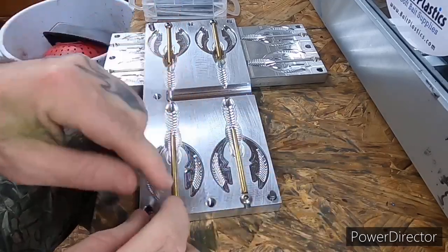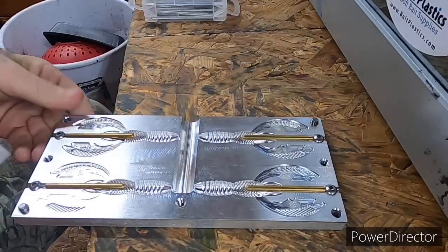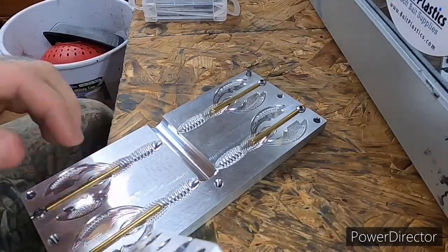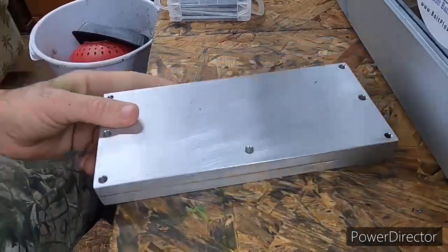But anyway, I have two of these crawl molds. Like I say, I'm a big fan of the crawl mold. It's on the BTS website. They have a couple different sizes. I think they have a 3-inch, and this one's a 3 3/4, which is an all-in-all perfect size, if you ask me.